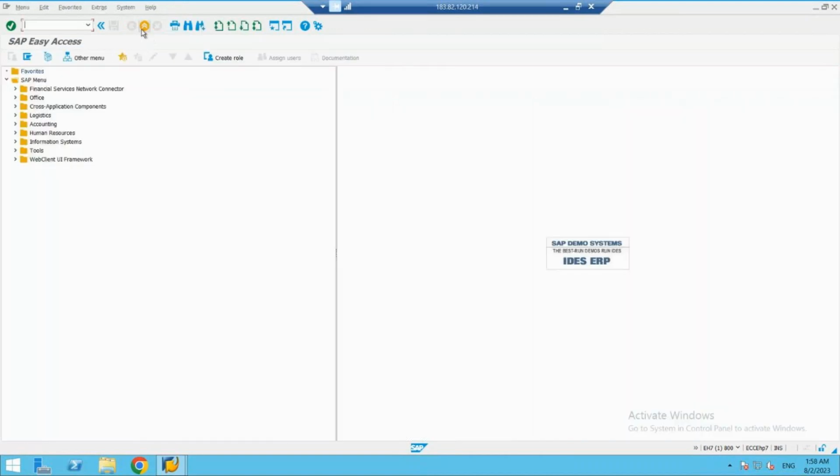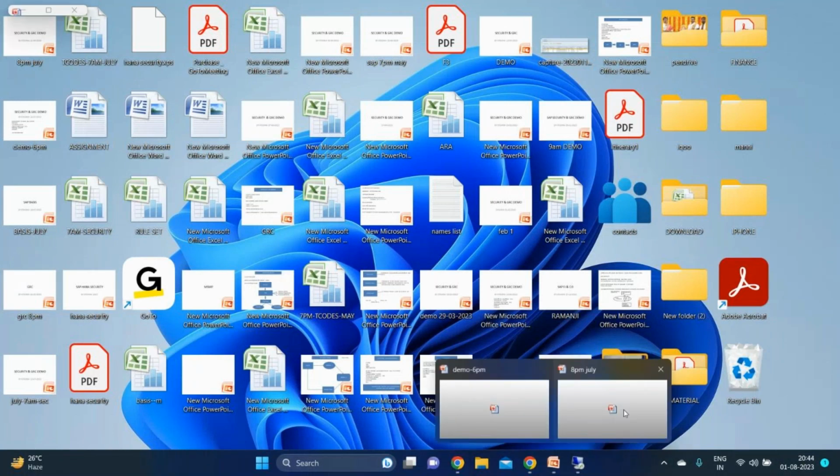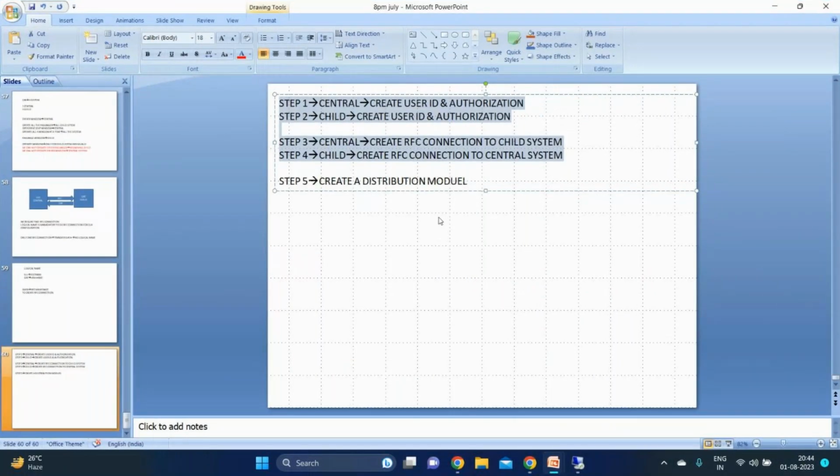But okay. So what you have to do by tomorrow is create two RFC connections. Shall I show the RFC connection once again? Yeah. So firstly, before creating RFC name, log in into both the systems and collect the logical names.